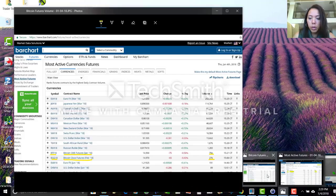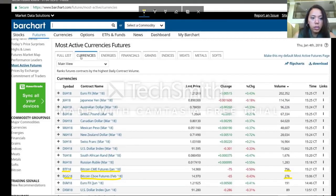Now I want to show you what Bitcoin futures looks like right now. This is the currencies page, again as of today, Thursday January 4th. At the very top you see the Euro — the Euro March contract volume is about a little over 202,000 contracts traded. Right under that is the Yen March contract at 114,000. And if you keep going all the way down, we find Bitcoin: the Bitcoin January futures contract from the CME at 756 contracts traded, and the CBOE February contract for Bitcoin at 276 contracts traded. The volume is very light — it's very light in the world of currencies and just overall in the futures market. And it is new.